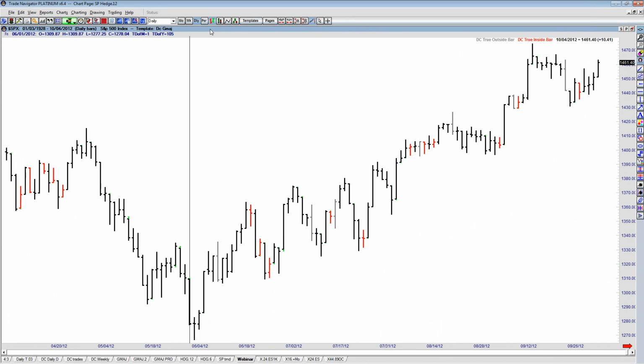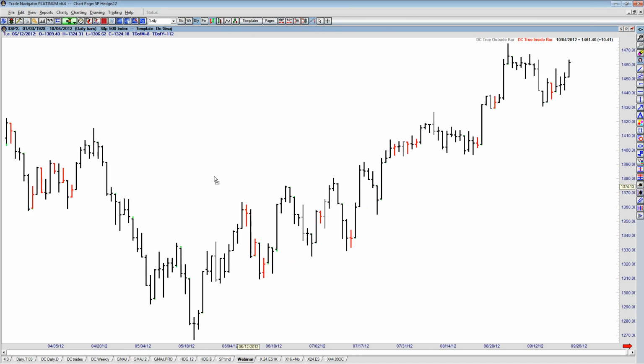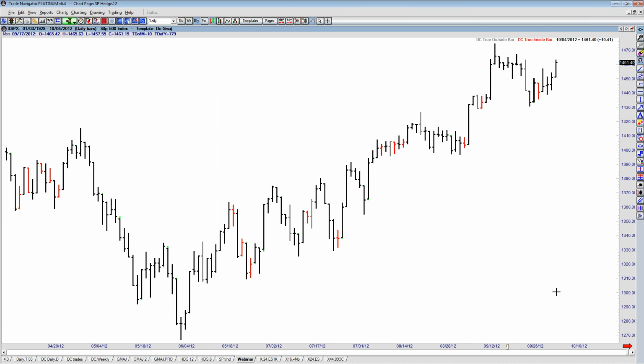Let's have a look at this little pearl here, which is our S&P again, and this is at various stages now is one of them, one of the most manipulated markets you can ever see. So let's see what happens when we put our trading channel on here.